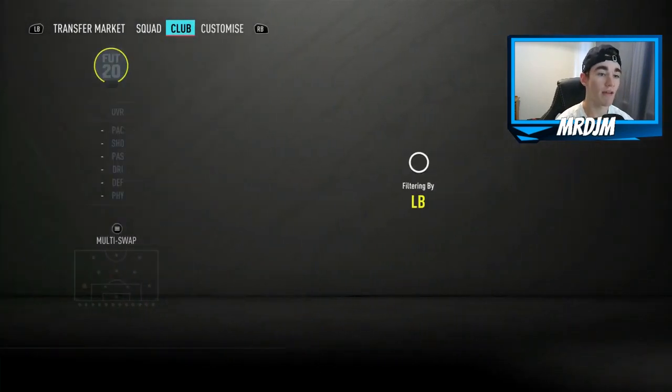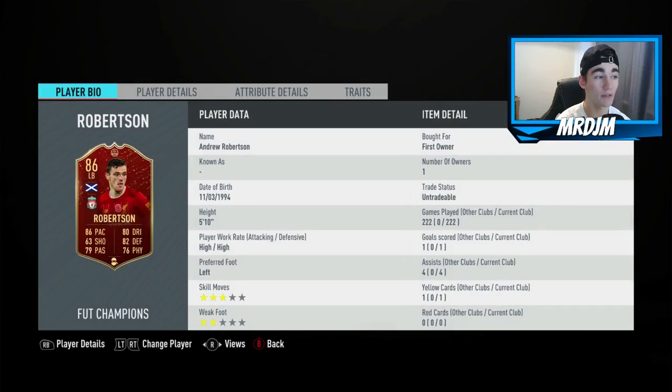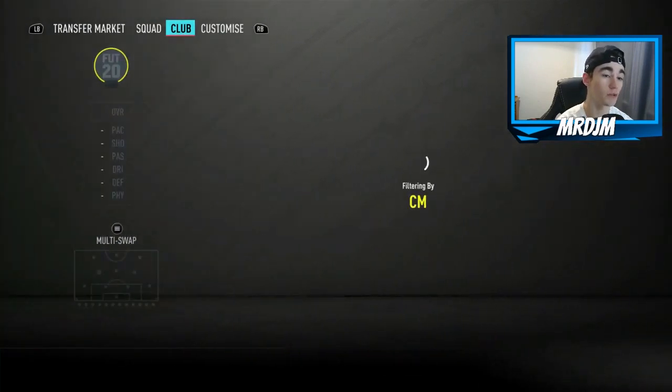So on to the left back position, we have got Andy Robertson. I've decided to put my Champions 86 Robertson in there, but you could just get the 85 gold card. The only thing with Robertson, I would recommend getting something to increase his pace, ideally a shadow card. And yeah, really good left back on the game. I've played a total of 222 matches with him.